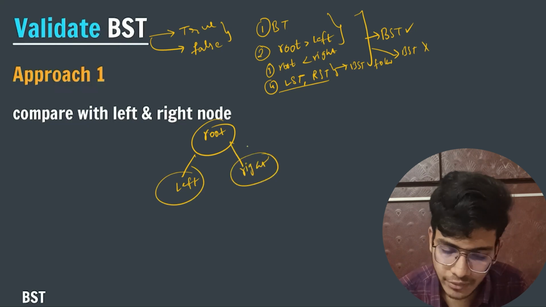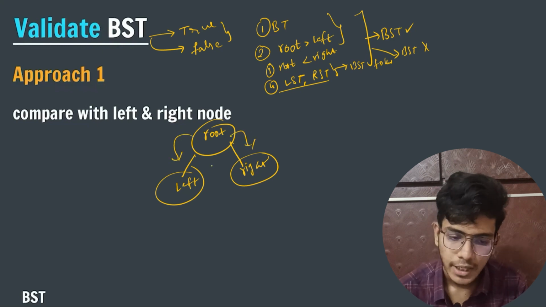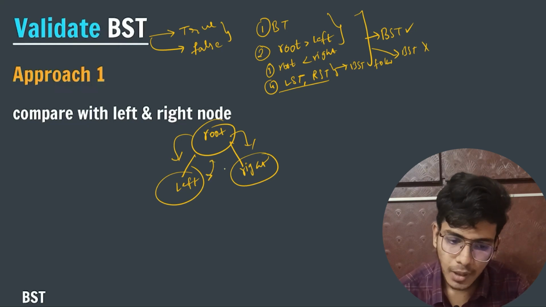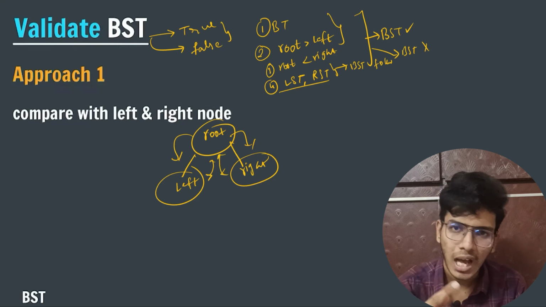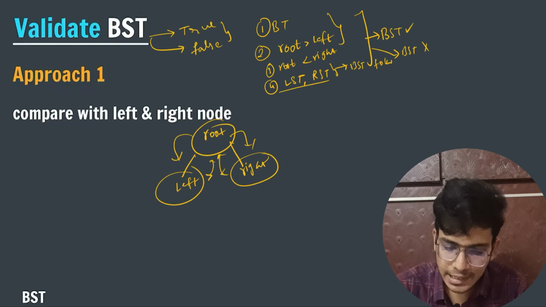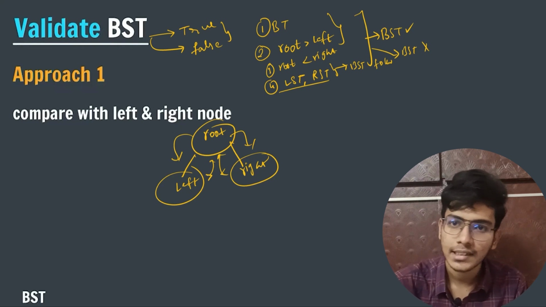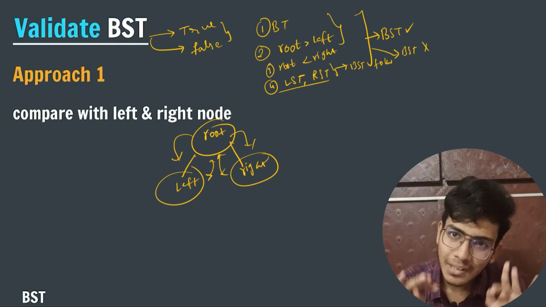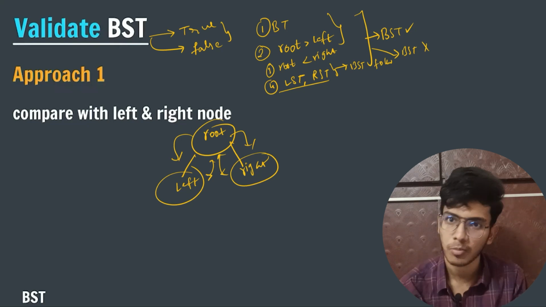For each and every root node, from its perspective, I need to check its left part and its right part. If the root node is greater than the left part and less than the right part, then it is a valid BST. So as I iterate, for each and every root node I will check its left part and right part. If both are satisfied, then I will return true. This is the basic logic we will get, right? But this approach has a problem.